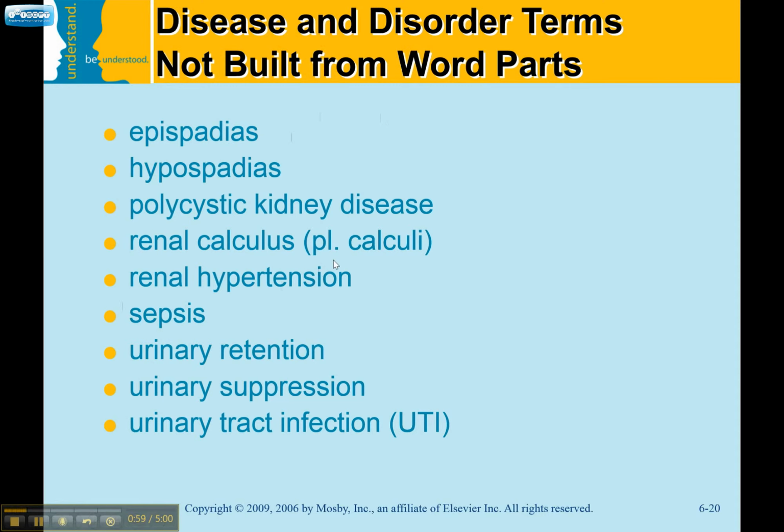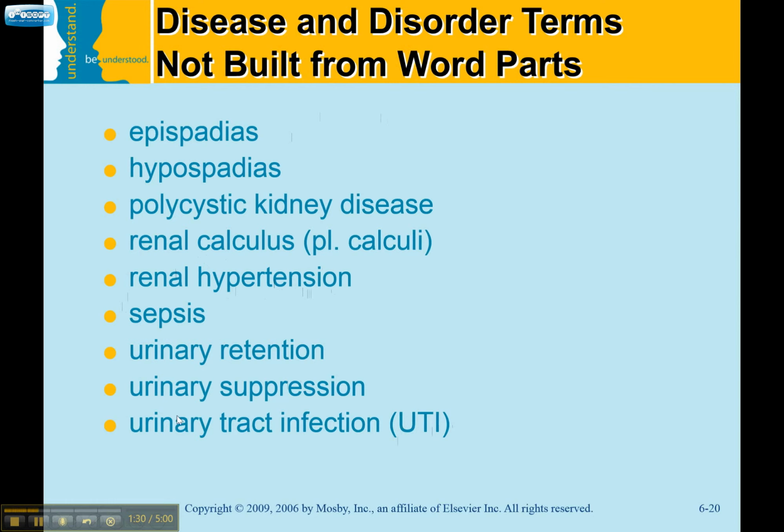I want to call your attention to this renal hypertension. Renal means our kidney. Hypertension we usually associate with a person. We say, oh, they're hypertensive or they have hypertension, which means they have high blood pressure. And if you have renal hypertension, it means that the blood pressure within the kidney in itself is too high, and that could be dangerous, and it could lead to kidney dysfunction as well as potential loss of the kidney.